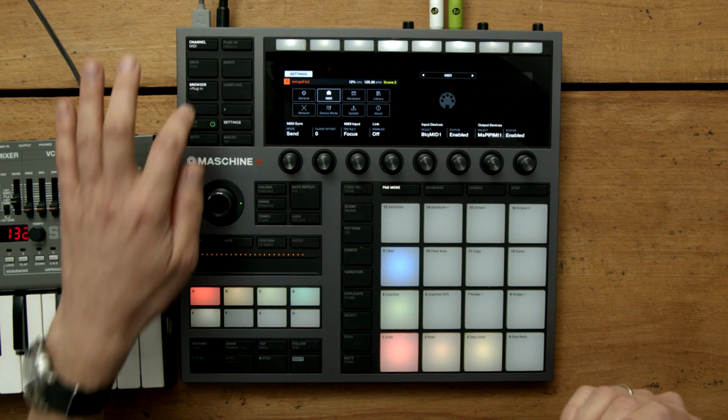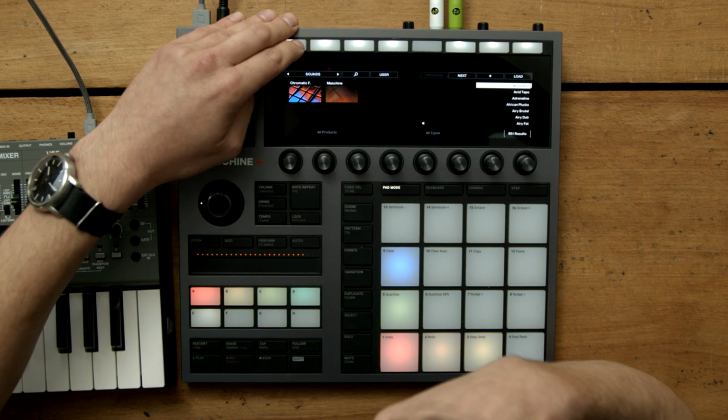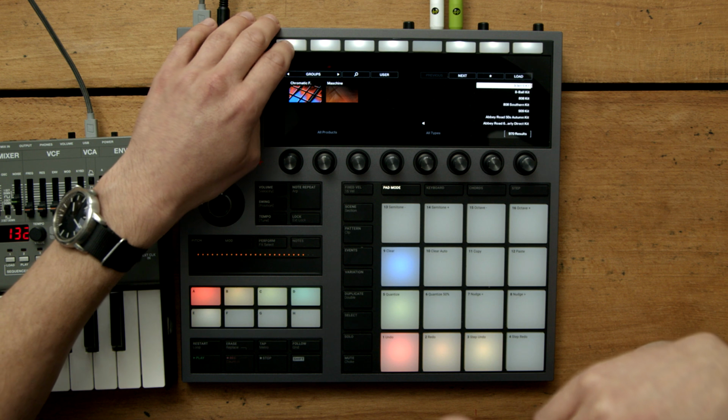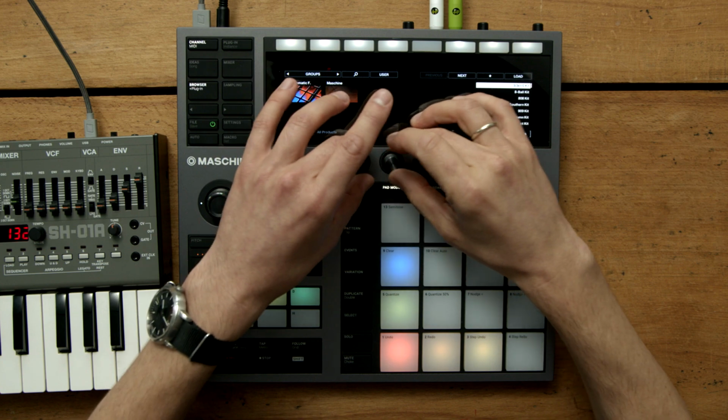Woo! Let me see, projects. I think it's in instruments. Where is it? There are templates coming with it for the instruments, sounds, groups, templates which have the MIDI CCs pre-configured for external gear. It's quite a long list. The Microfreak isn't there, which I'm missing. But this works really well. And then of course you have to connect the audio. Would be even better if it could work.